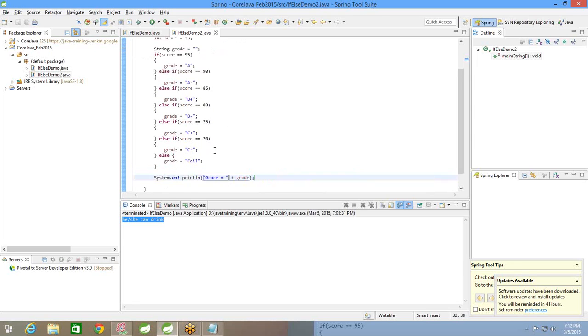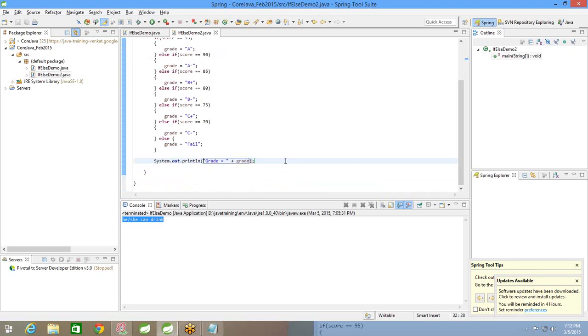Let's say I want to say like this, your score is, okay, and then I'll print his score, which is an int, but it will be converted into string. So your grade is, see this one?